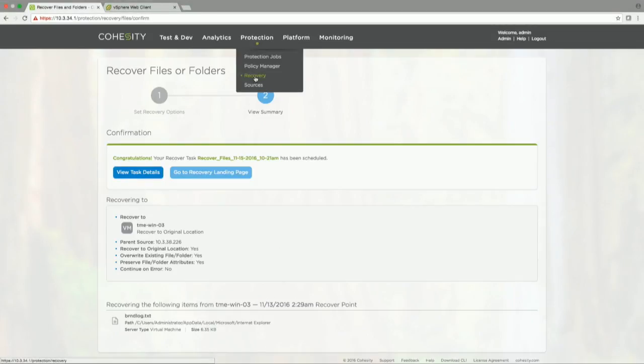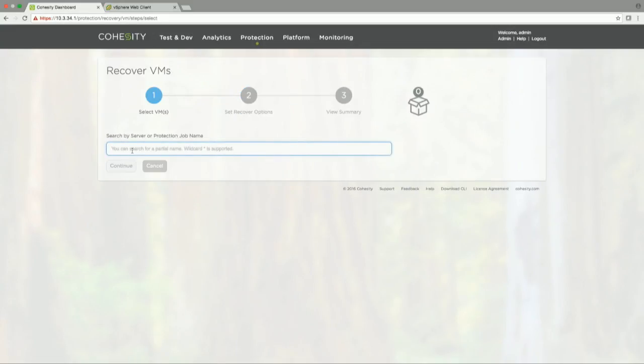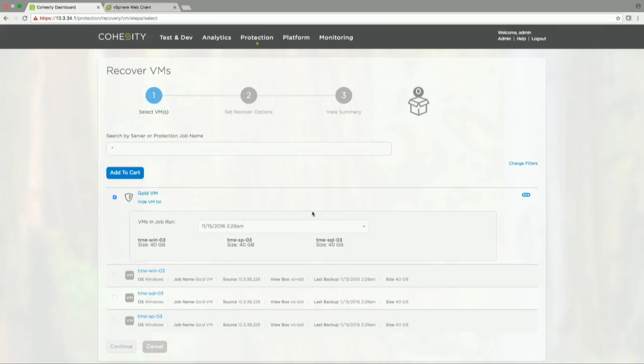That is a file level recovery. I can now also show you a VM level recovery, which is instantaneous VM recovery because of Snaptree and because of the snapshot technology that we've implemented for data protection. So to search for a VM, I can just again go in and search using a wildcard, and all the VMs and all the jobs associated come up. Now I have an option, a very, very powerful option, which is I can either select one VM to restore, or I can select the job and have recovery be done on multiple VMs at the same time.